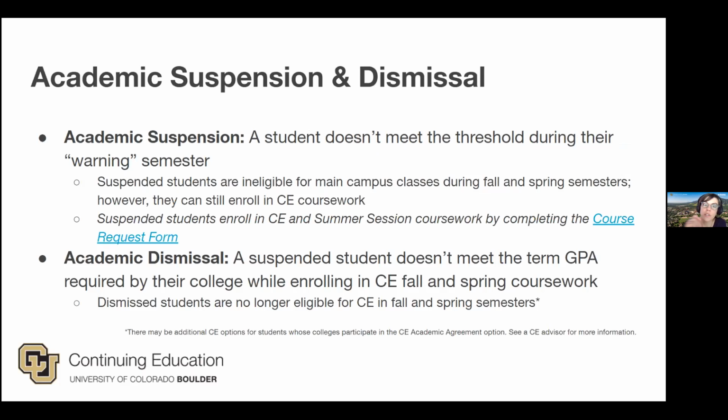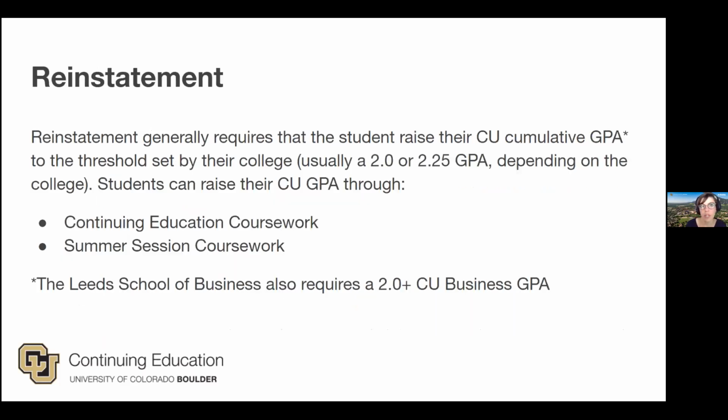But once students are on suspension and they're in continuing ed classes, everything looks a little bit different. And that can help a student stop and say, okay, everything's a little different now. How do I get back to main campus coursework? How do I reinvest in my academics and get back into good academic standing? And so sometimes that change can be a really powerful tool in helping students make that next step towards recovery.